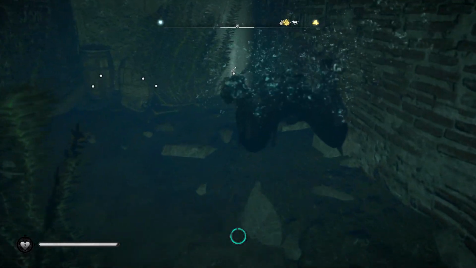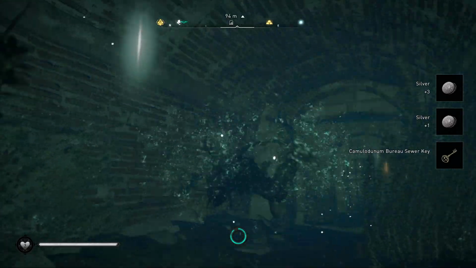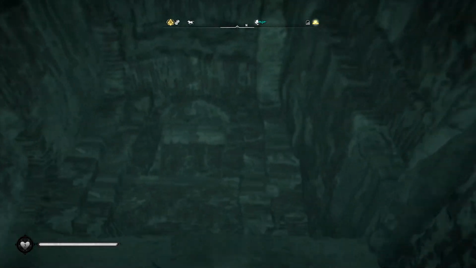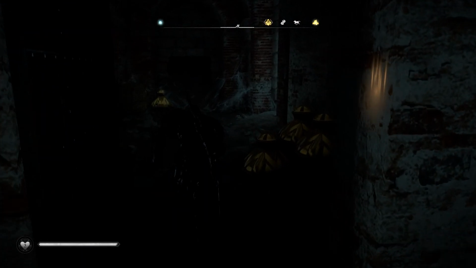And when we swim down, we're going to see the key here that we need to collect. There's a bunch of other loot that you can grab down here for some silver if you so desire. But these keys are going to open up the doors that we need to actually get into the room. It's a little bit more puzzly than the last few ones. I don't think this key will work for this door. Oh, no, it will. Well, wham, bam.